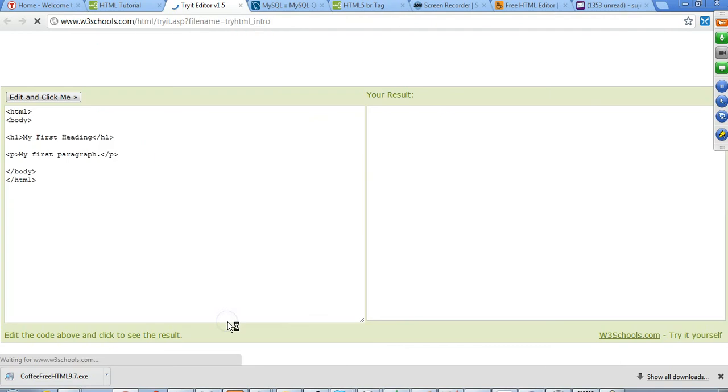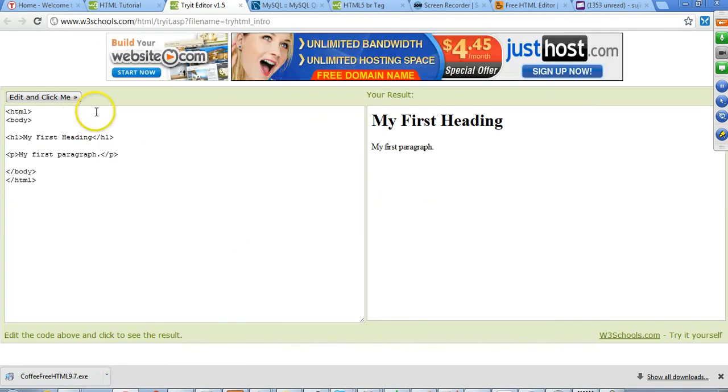So let's try this ourselves here. You can click on that, and then for example, if you want to change this my first heading, there are three different kinds of headings: H1, H2 and H3. I'm going to change this to H2. Actually, I'm going to put my first H1 heading, and then you can also try this. And the second one I'm going to say H2. Let's see how different they are. Can you all go to this site?